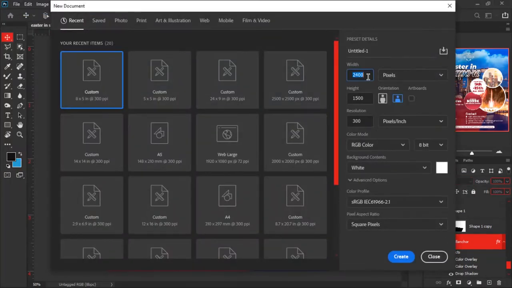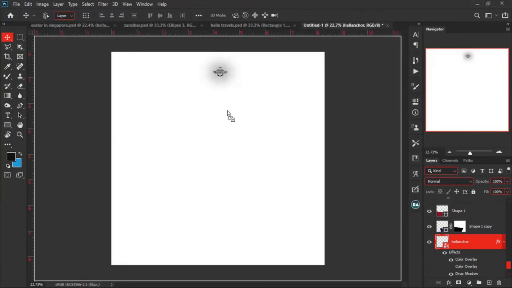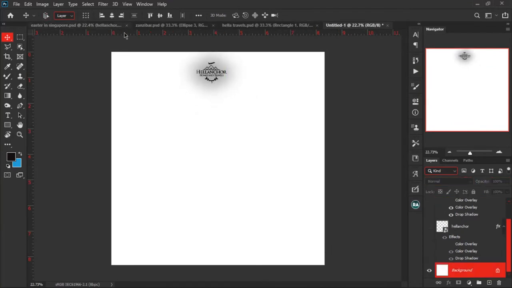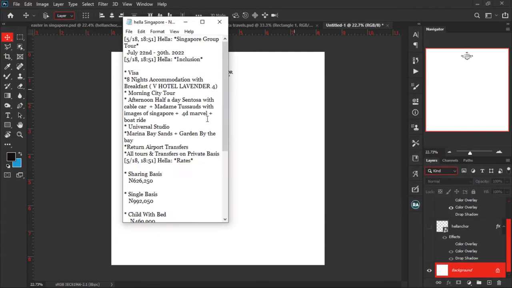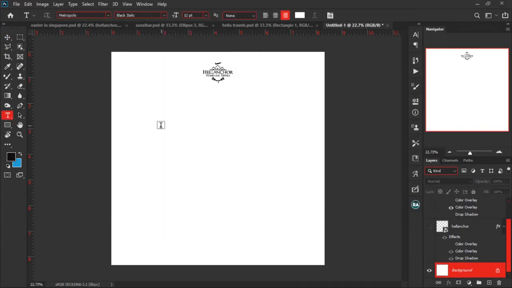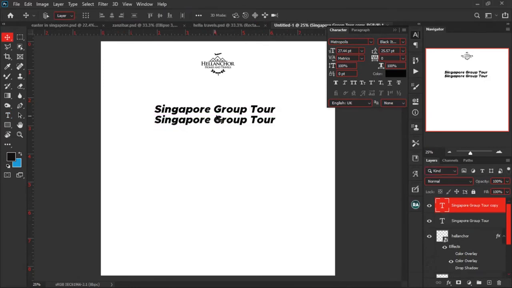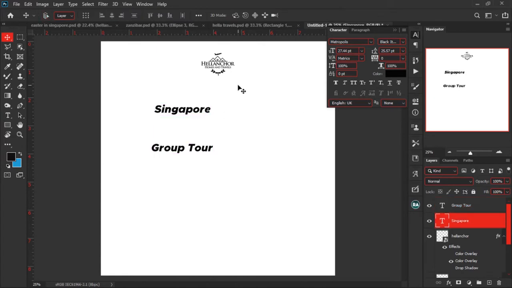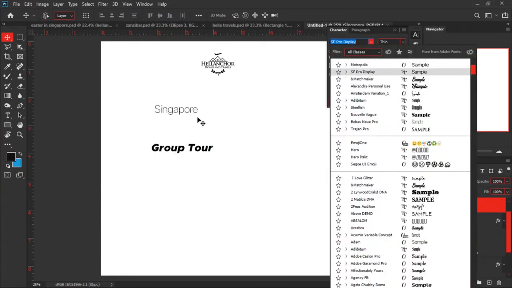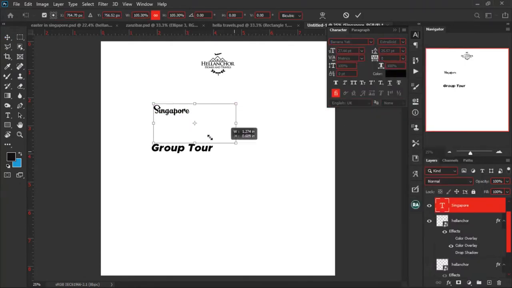Of course, I started with creating a new document. 2500 by 2500 is the document size I used, and then I started placing the rest of the details I need. I made things easy for me by dragging and dropping details from previous designs that look alike. I had already typed out these design details in a particular area, so I started working on them individually, placing all the text first, not where I wanted them to be in the final design, but in the design itself. When we're done with that, I will start arranging.